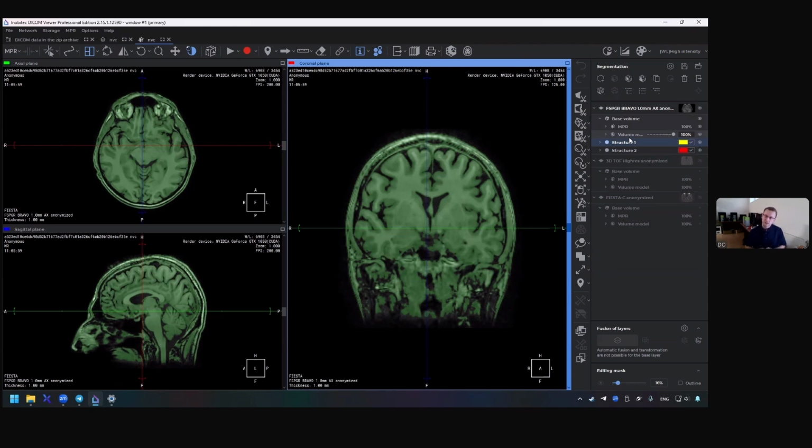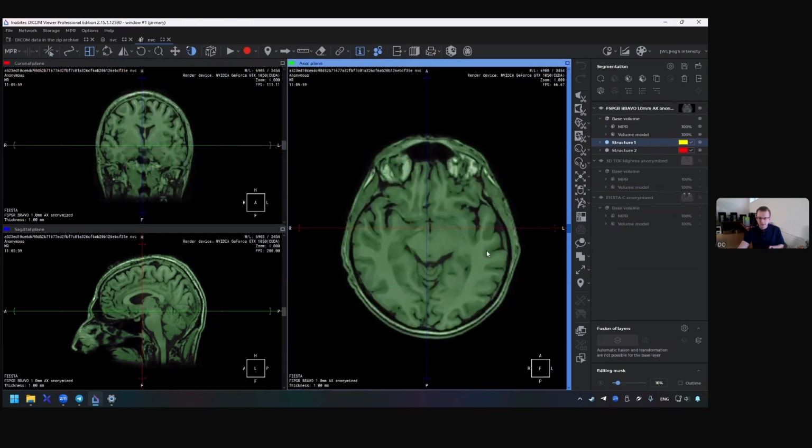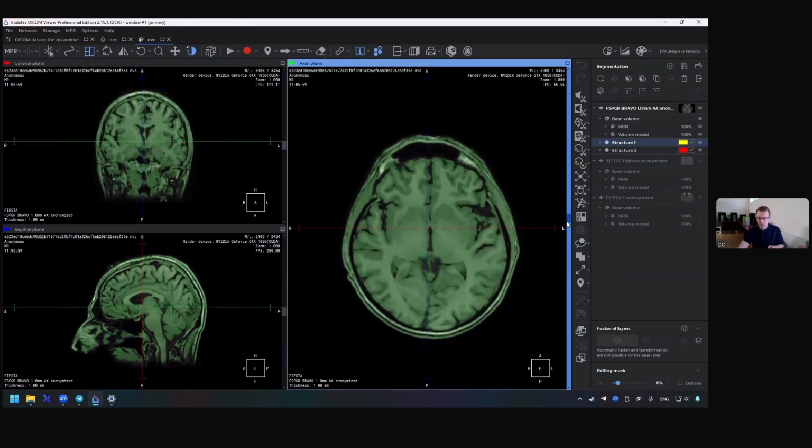Watershed segmentation allows us to divide all this voxel cloud between several structures, but we need to assist this type of segmentation with segment markers for each structure. For example, structure 1 will be the brain.